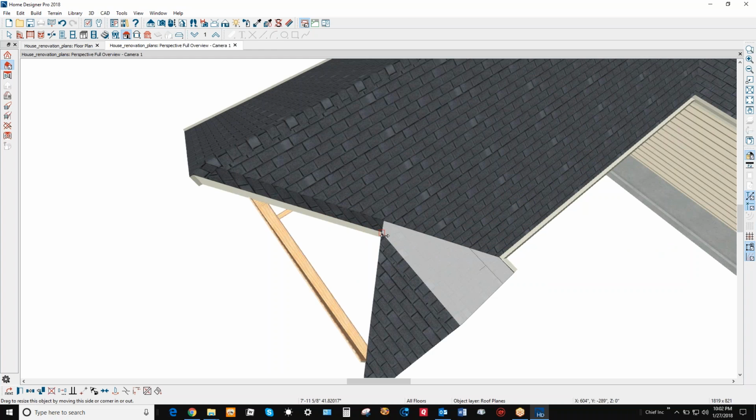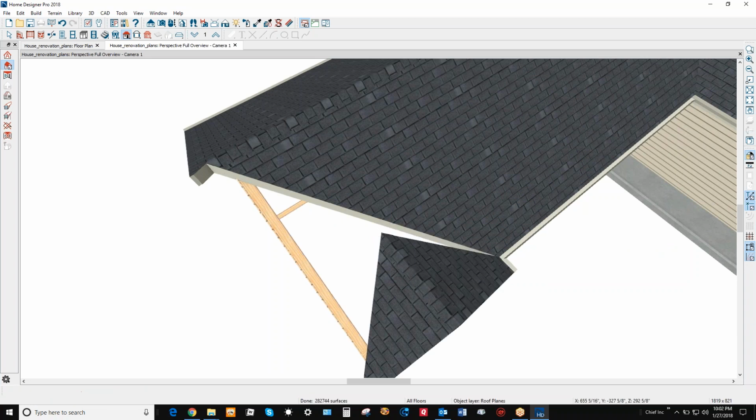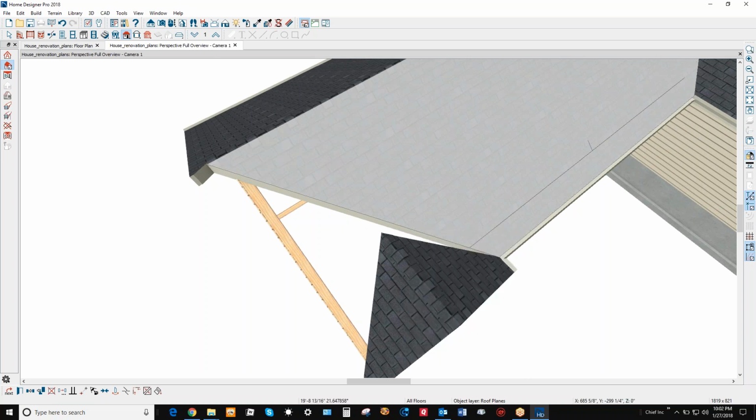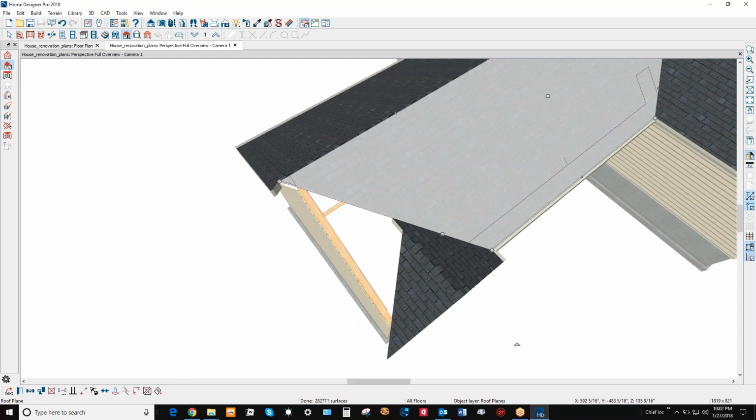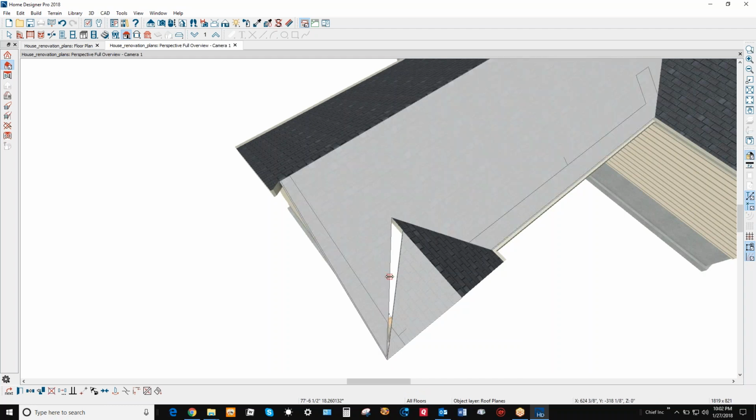I'm just going to reshape it, make it a little bit simpler geometric shape, getting rid of this little line here. And then I'm going to join this edge, join roof planes to that edge, like that. And then I'm going to wrap this big roof plane here using the break line tool. We'll put a break right there. And I hit the break line tool again, left click where I want to break in the line. And I'll get it close. The software is pretty good about figuring out 3D geometry, so I'm going to join the roof planes there.